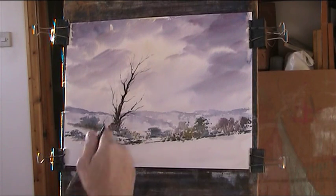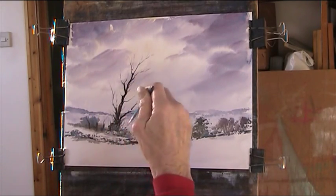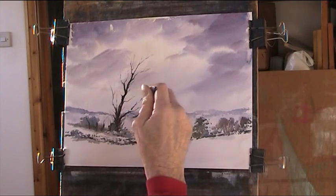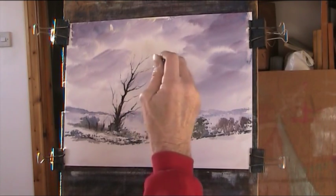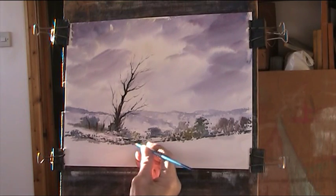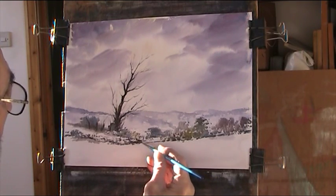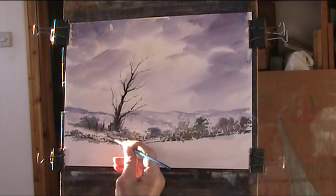Just putting a bit of detail in this middle distance here, just to show you something coming up there. It's holding the rigger at its tip, but no, I'm quite pleased with that. That's okay. So I'm going to put in a bit of a fence there. Put a bit in, don't need to overdo it.